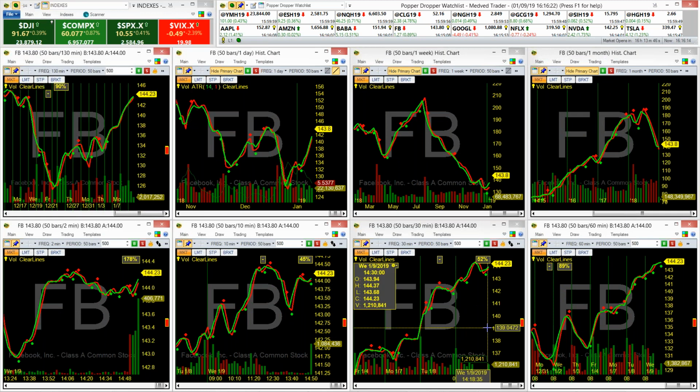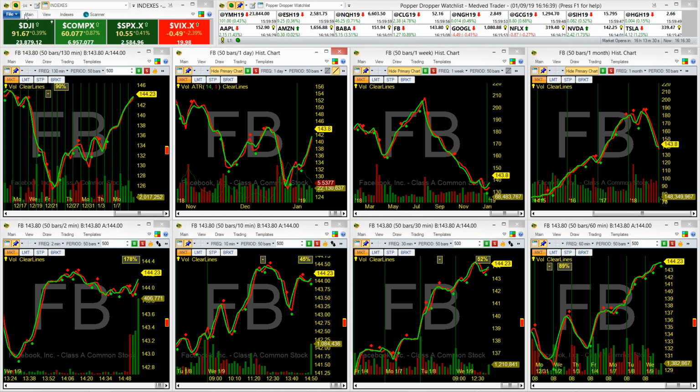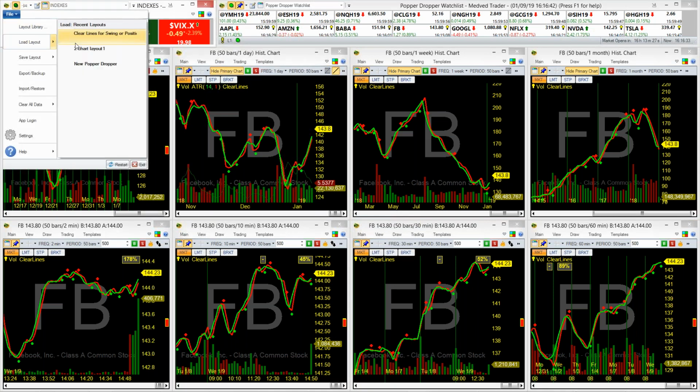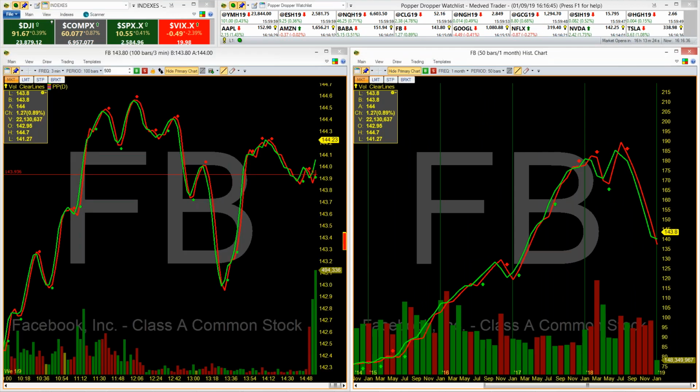If you're more of an active trader and you are focused on some of the intraday charts and you prefer a different layout, that's the great thing about Medved, is that you can create an endless number of layouts. So typically in the morning, I start out by utilizing my 2-chart layout just because it's easier for everybody to see.